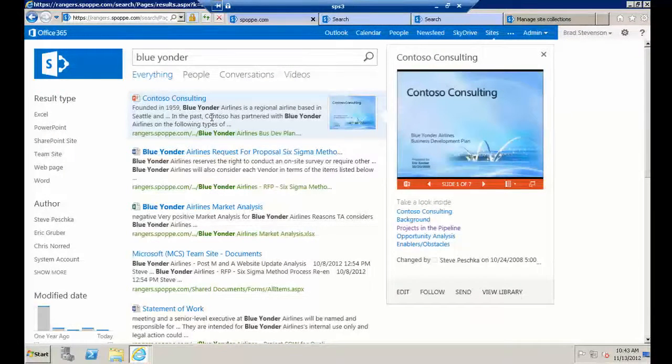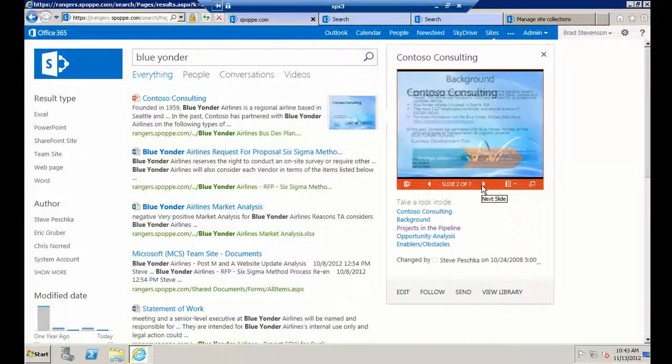The last thing I'll highlight here is the hover panel experience. In this case, we're looking at a particular PowerPoint deck, and you see not only a full fidelity preview of that deck, and I can click through the slides to quickly, within the context of the search experience, determine if this is the particular document that I'm looking for. I don't have to continually click on links, jump out, and then use the back button to come back. I can do that all within the context of the experience here.